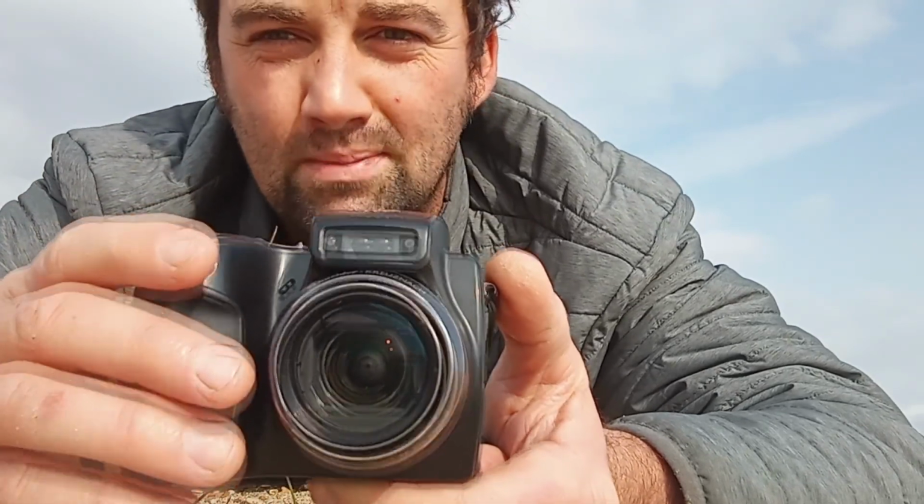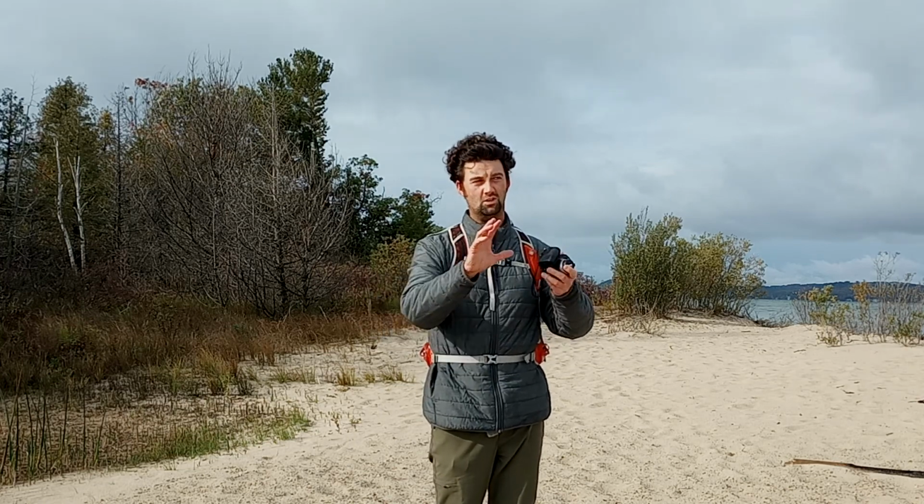It also has a nice mode dial or adjustment dial up on the front, like more professional camera systems did and still do today. Overall, I'd say this camera is pretty nice. I especially like the way it renders monochrome imagery. In an effort to showcase the capabilities of the Kodak DX-7590, I'm going to capture 3 different images today. One is going to be like a wide angle landscape image. Number 2 is going to be a close-up or macro image. And number 3 is going to be what you could say is a telephoto or zoomed in image of a landscape.